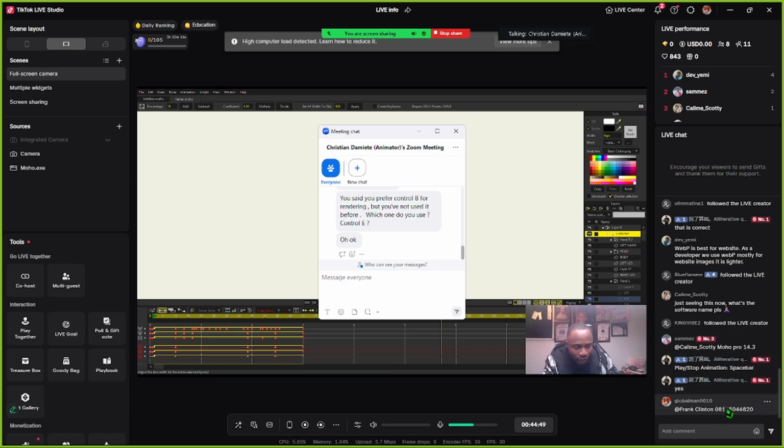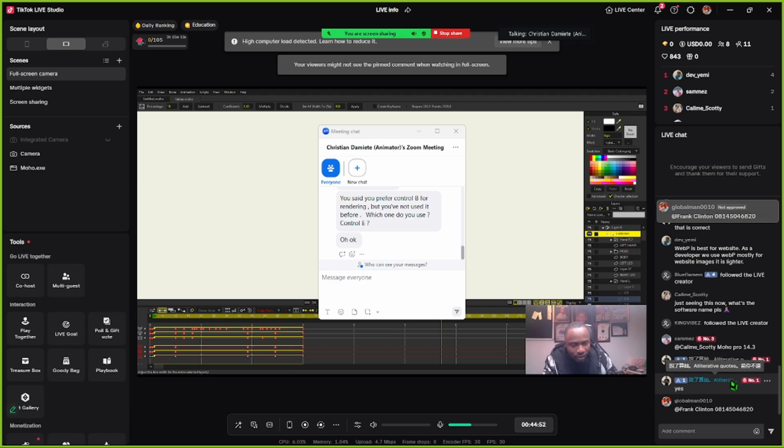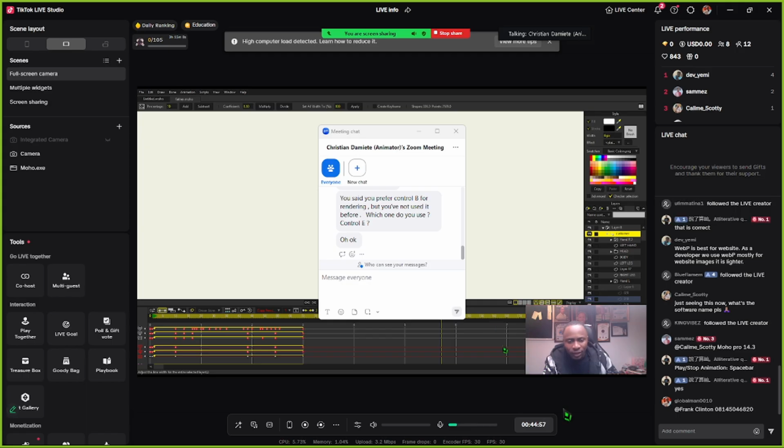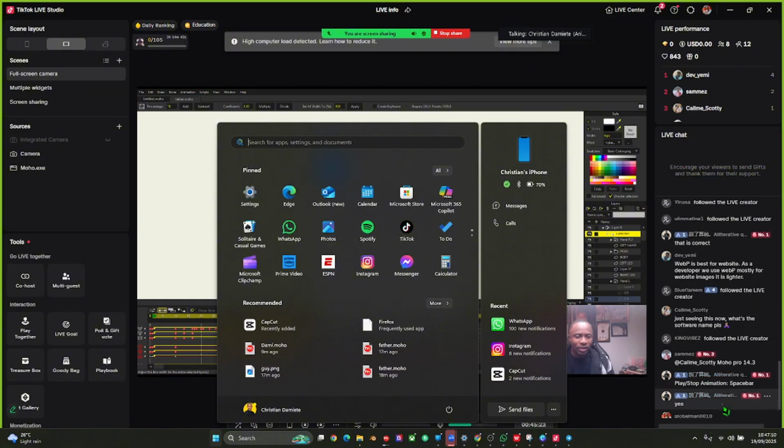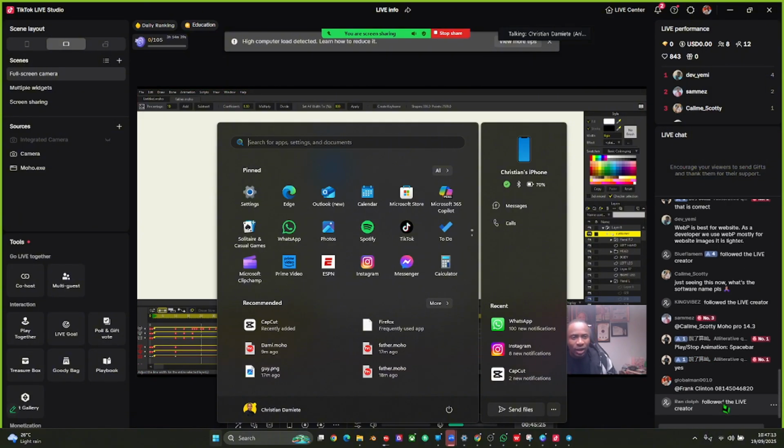Okay, so let me, I think I can pin this. Yeah, I have. High computer load detected. I think rendering and all of that is making the computer lag. The reason why I could not use my other computer to stream is that the screen is too wide. Most times my students complain whenever I use that particular setup. So that's why I'm using just a laptop, and this laptop is not even up to 50% as fast as the other one. I'm using this to make sure that everybody sees what's on my screen, and there's nothing that is out of frame.